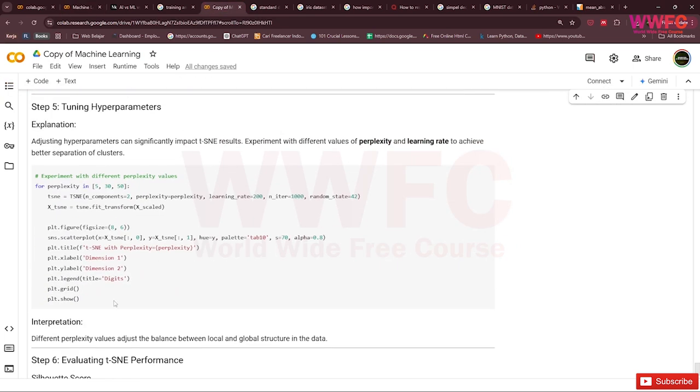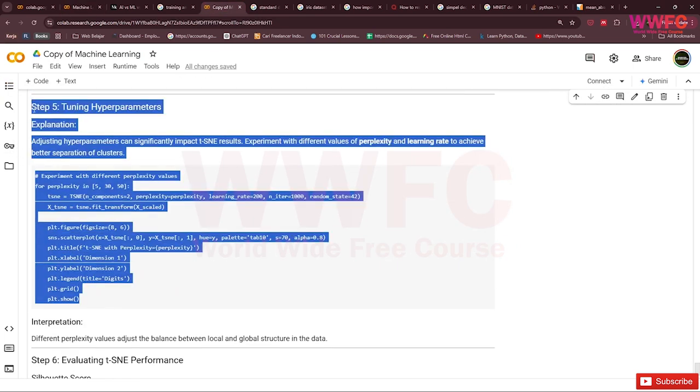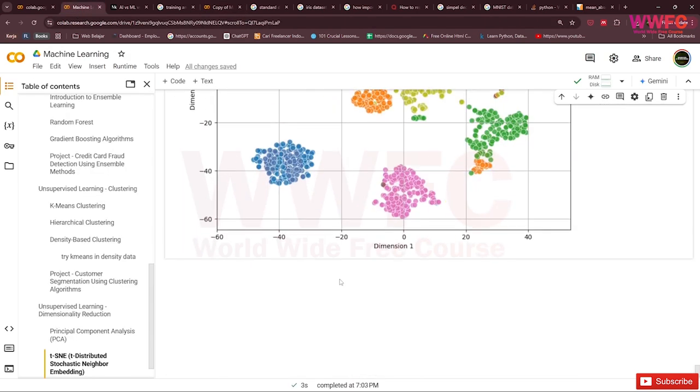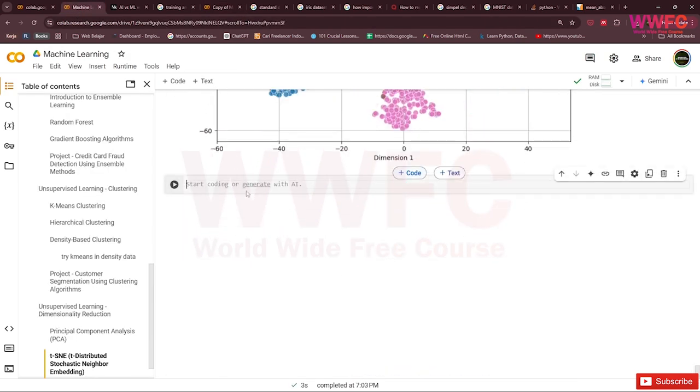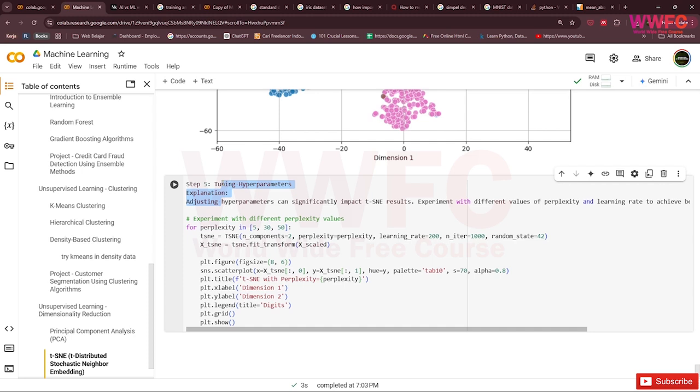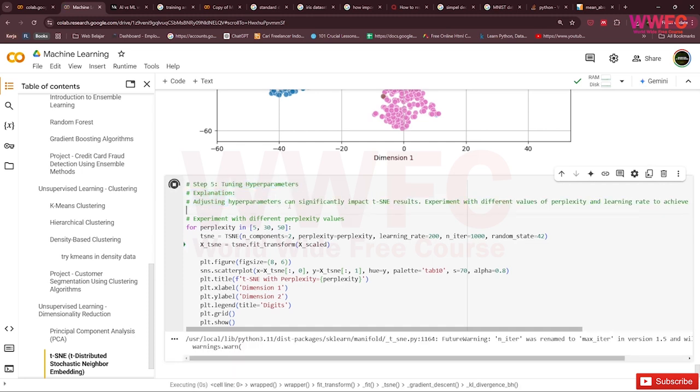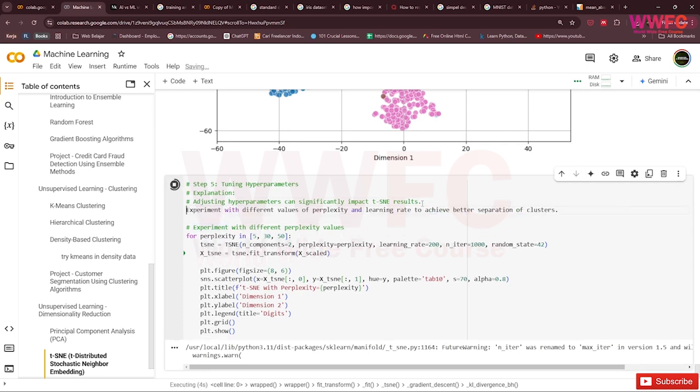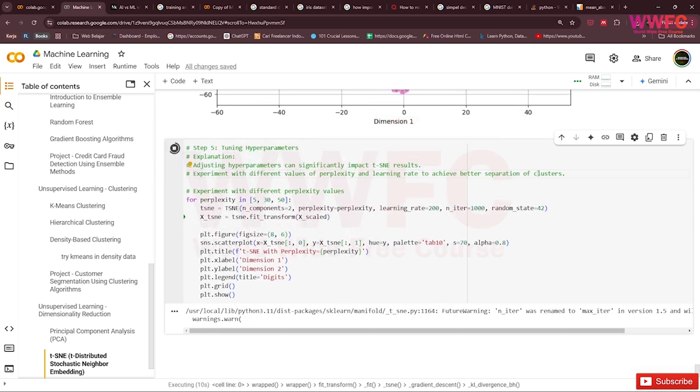Next, we want to check the tuning of hyperparameters. Adjusting hyperparameters can significantly impact the tSNE result. Experiment with different values of perplexity and learning rate to achieve better separation of clusters. For the tuning, we want to check the perplexity.